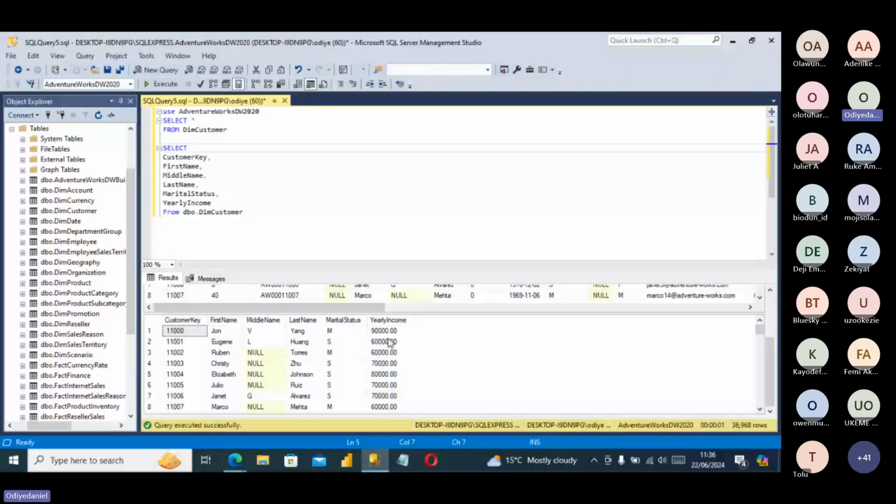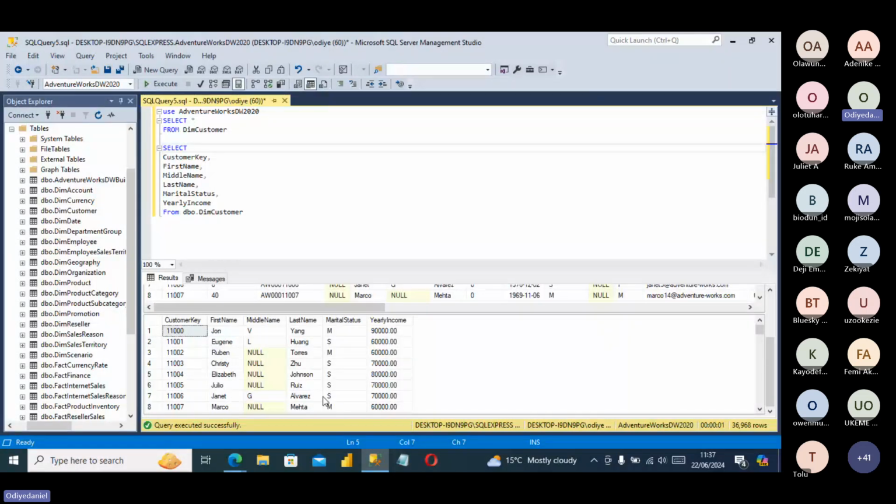Maybe you want information or data from people that have been earning 60,000 or less. When we run the command, it will give us just the number of people that have been earning 60,000 or less.